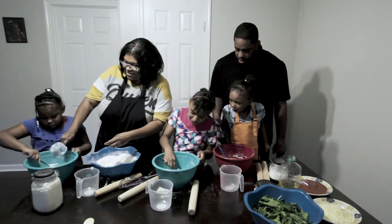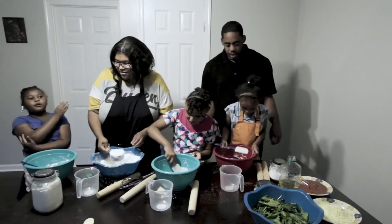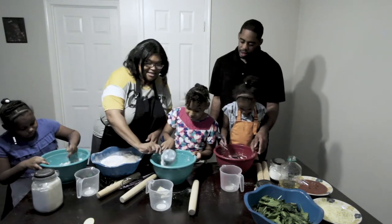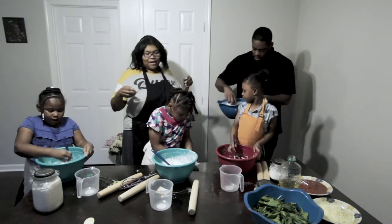Mommy, this thing looks so pretty. Doesn't it? Hold your bowl. Always hold your bowl. You got to work it. All right, so I'm going to level it off with my clean hands. And mix it in. We're going to add one cup of flour.